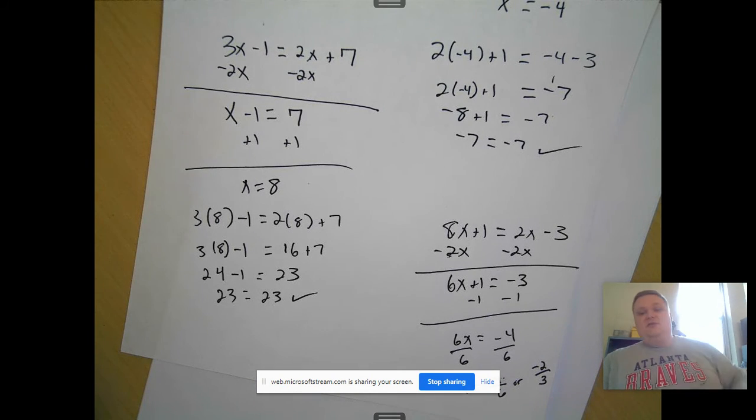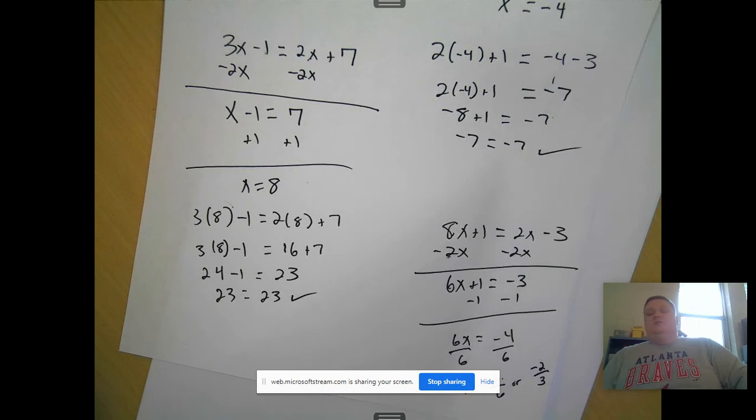So that's what a lot of them are going to look like. It's going to be a fraction, a negative number. They're not all going to be clean like these were. That just kind of worked out well for us. If you're struggling with this, if it seemed like it was too fast, you should go back and watch the one-step equations and two-step equation videos that I made. They're both going to give you the basics for this stuff, and then this is the more advanced approach.